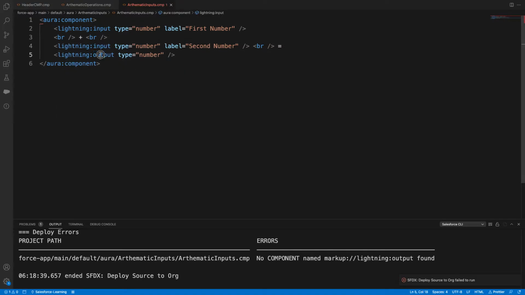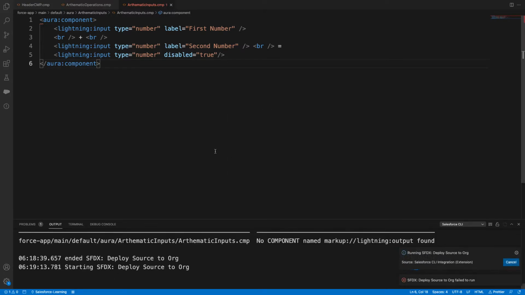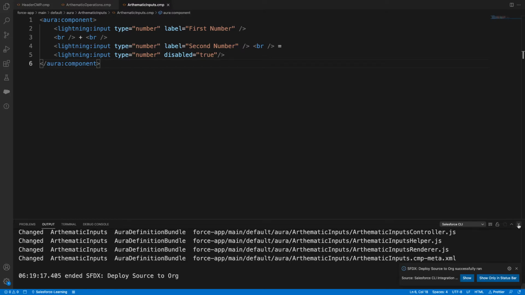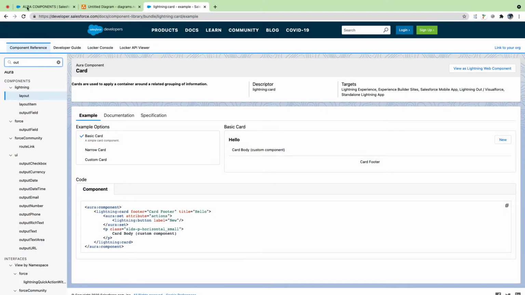Lightning input. Deploy this to source. Let's go back, refresh.